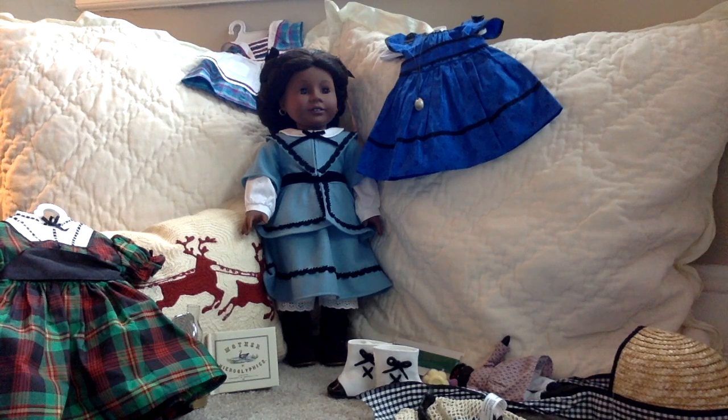I'm going to start adding some more to my collection for the dolls that I don't have a whole lot for, like Addie, and then you'll see Kaya, Felicity, but I'll have to go to eBay for that one. And Kit, I don't have a whole lot of her collection either, but I do have to start collecting for her. So be on the lookout for other videos. I don't know how many I'll get up in a time frame, but here we have Addie, one of a few dolls that I do have.